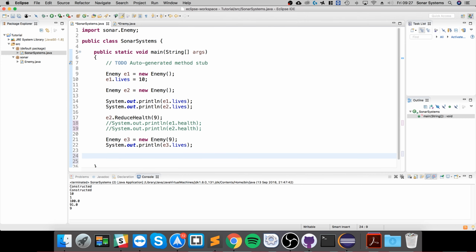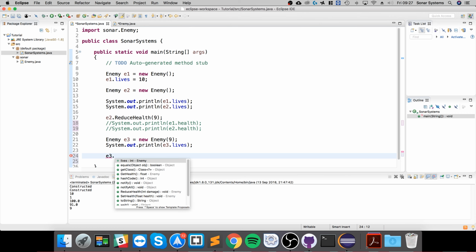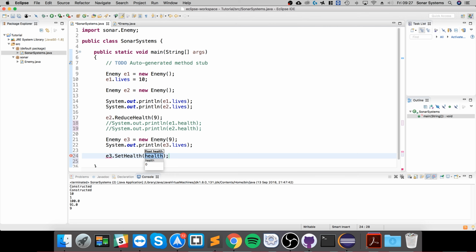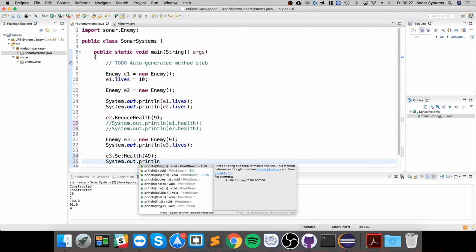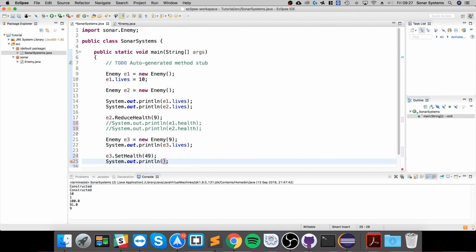So if I do e3 dot set health, and set the health to 49, and now if I do System.out.println, the last print line should be to do with health. It should be 49. So if I do e3 dot get health, and I simply run it, we get 100. I'm thinking, but we set the health to 49?